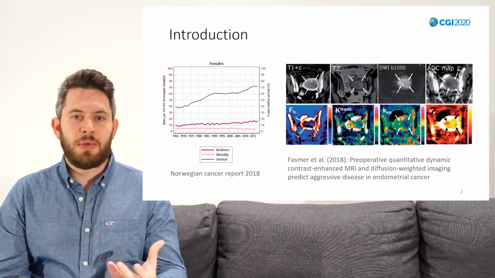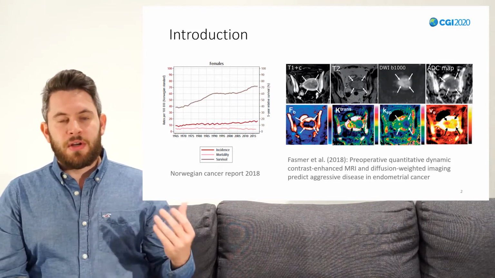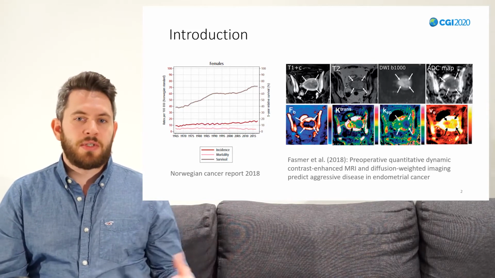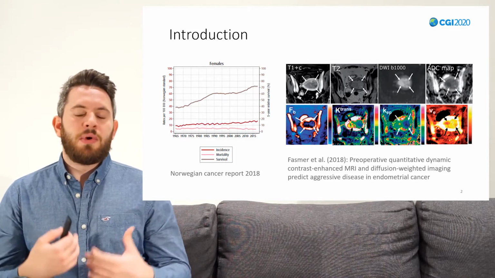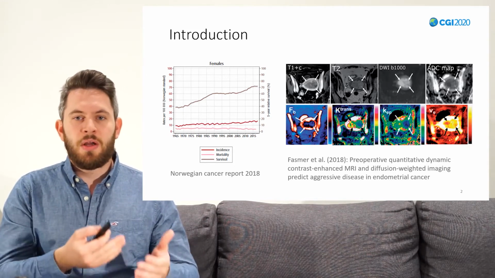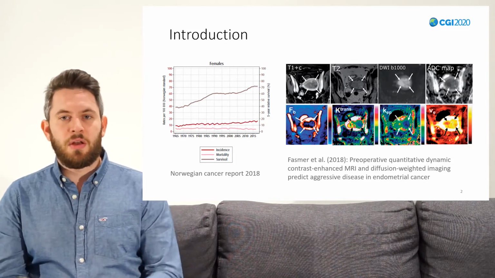So they're co-registered by nature, and they're showing different physical properties of, for example, the tumor. You can see, for example, the blood flow, or you can see parameters showing how the contrast agent is going into the tumor, how good the uptake is, and how long it takes, for example.